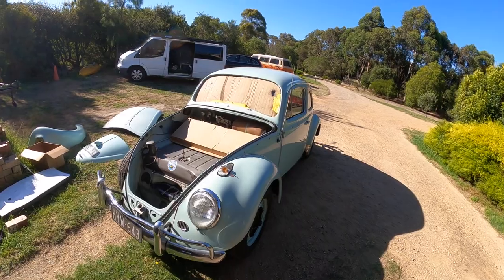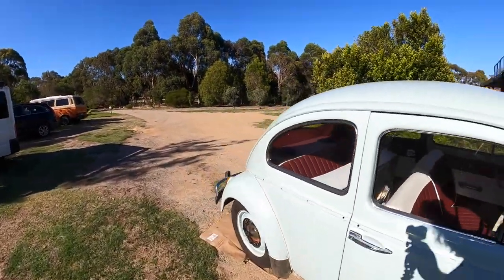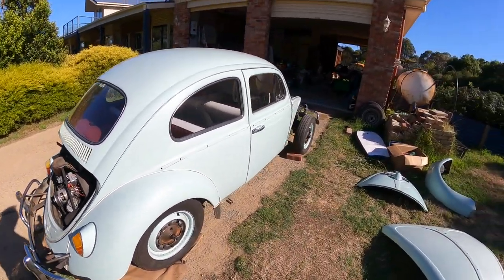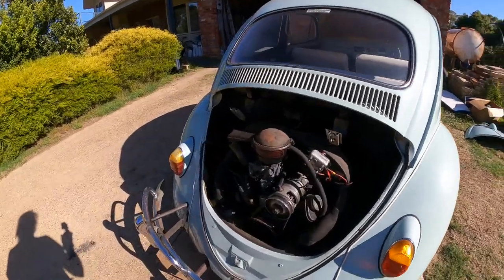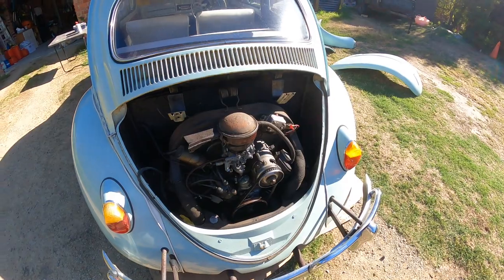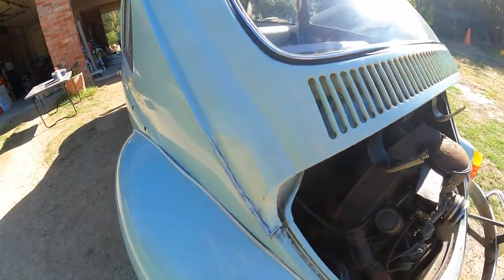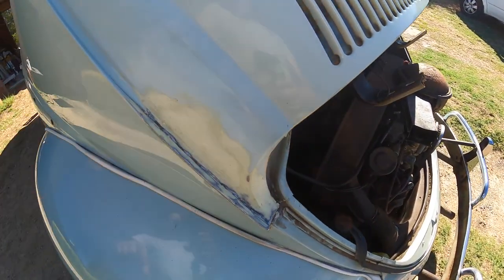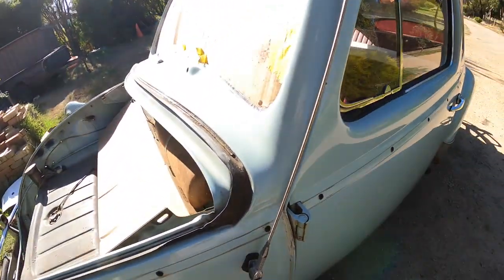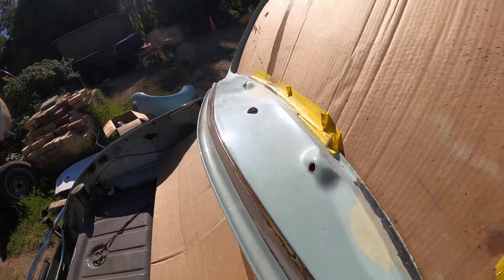Well, it is a glorious day here in sunny Victoria, Melbourne, and today we are going to continue on the 64. We put the carby back in. We got that cleaned up in one of those little ultrasonic cleaners, so that's all nice and clean, and we're going to get ready to prime these repaired areas. So we've got a couple which you guys have already seen up on the windscreen there. Get those all primed up and then we can continue.